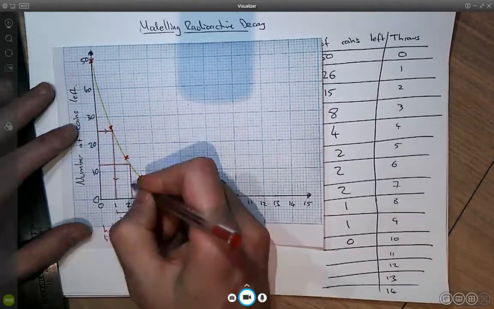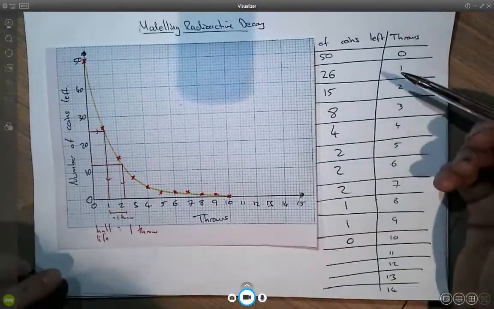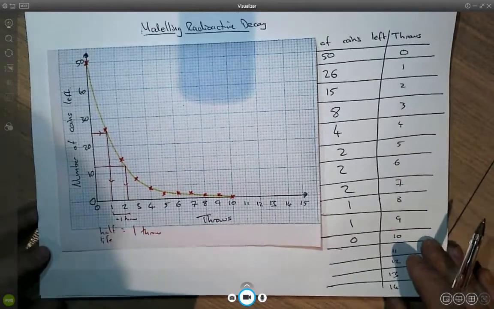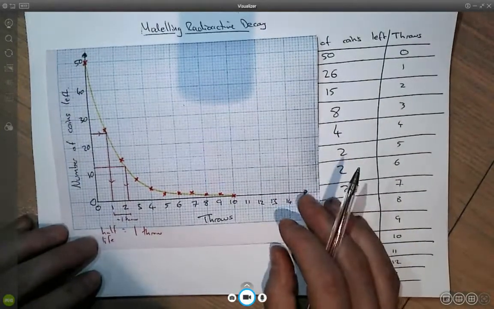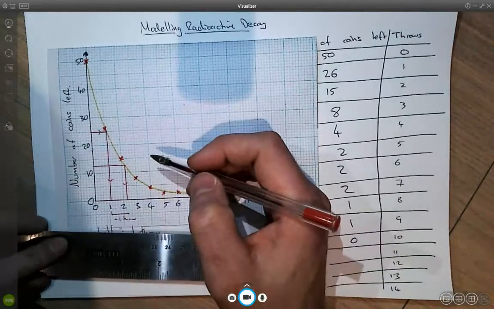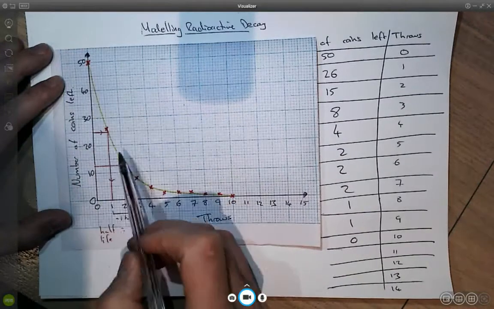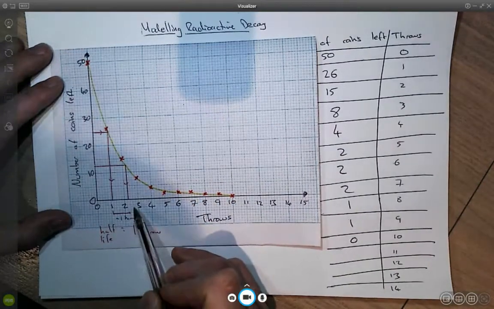And that might seem completely obvious because we're doing this with coins where it's half each time, but we could do this with dice. We'd obviously get a slightly different result, but it would work, and the half-life would always be constant. We could do it with radioactive particles, and again we would see exactly the same thing, that the half-life is constant each time.